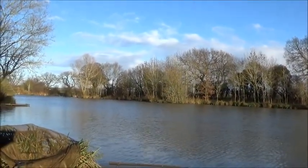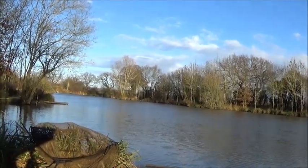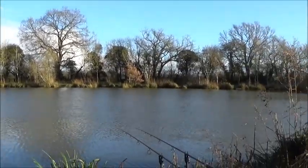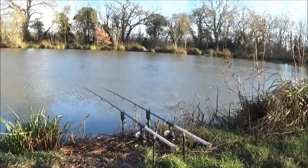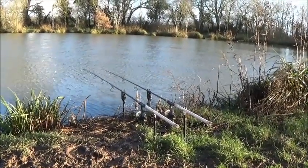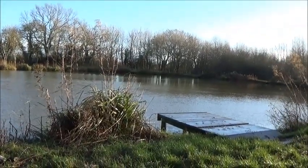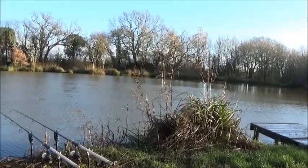It's a lovely lake, this is, it really is. I've really been enjoying the sessions down here. So I might make it a regular thing during the winter, because I know I'm repeating myself, but there really is some nice fishing here. Right, let's get back to it, watching that water, and hopefully the next time I see you, I'll be holding another carp.